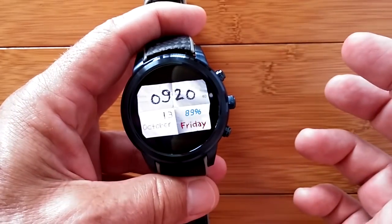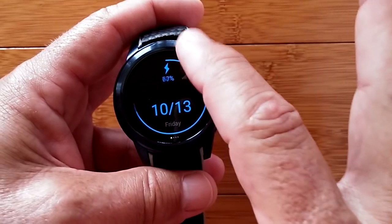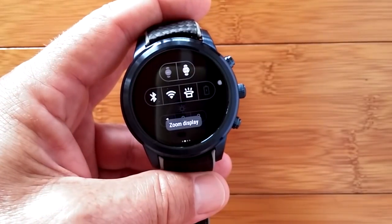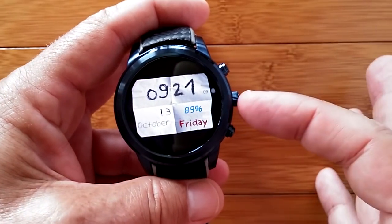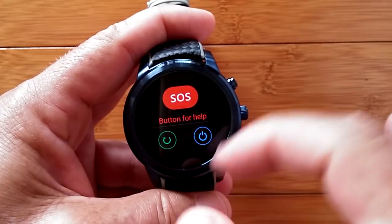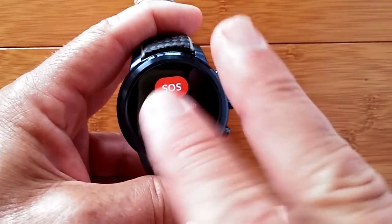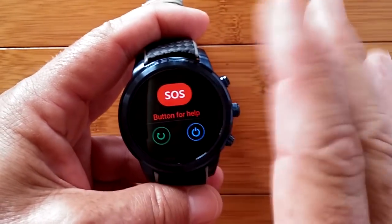I'm going to go back to the beginning. On this one, I slide up, and I go over, and I come up to this page. Okay? Zoom display. I'm going to leave it like that. On some other watches, most other watches, you press and hold, and this display looks like the one I just showed you, and has one icon at the top that you touch over and over, and it switches between the two. That's a nice implementation because you can change on the fly.